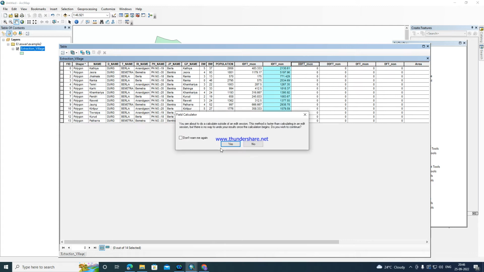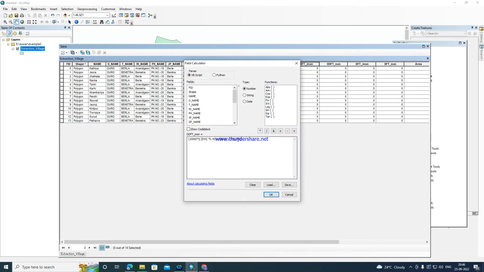In the field calculator: population into 60 liters per day, and since we are determining in meter cube, divided by 1000.